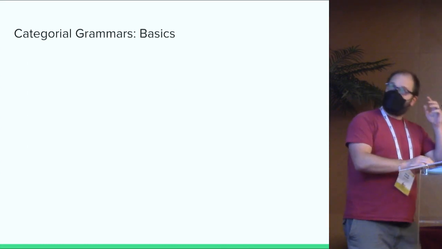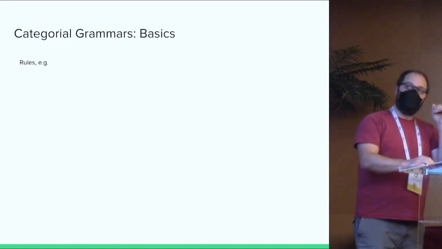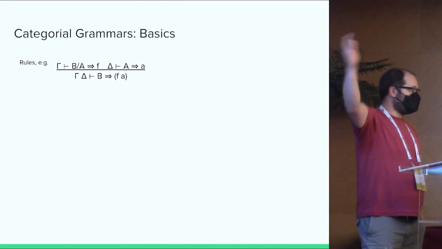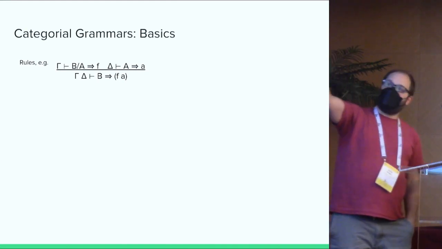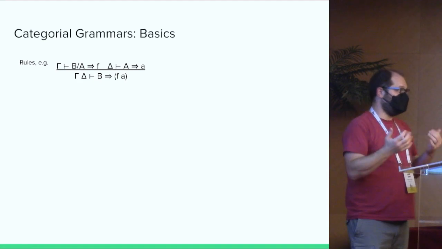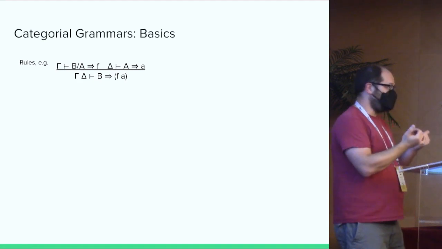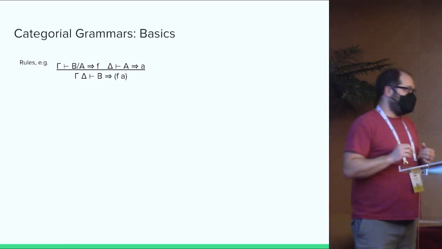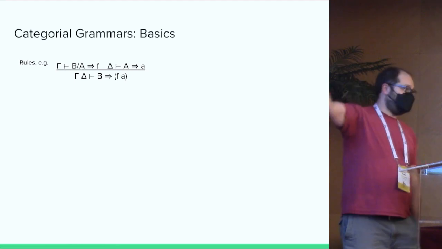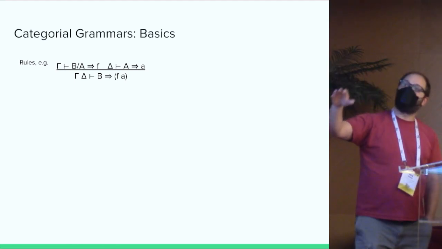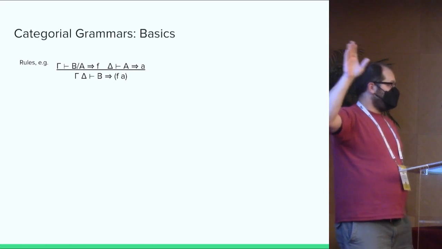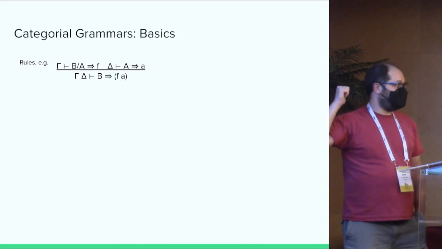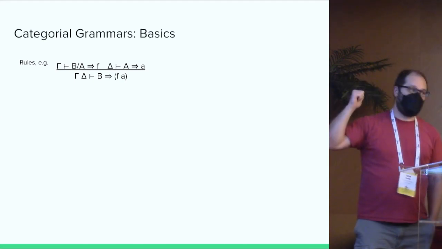So here's the basics. I'll just cover a couple small rules. The most common rule, the one people tend to start with, is this one. It's called rightwards application. And so what this rule is saying is if we have these two sentence fragments, gamma and delta, they're each some non-empty sequence of words, but we don't know how big they are. We don't care, actually. If we can give gamma, that first fragment, this grammatical type B/A, so B and A are some other grammatical categories, but the important part is that slash. This is like a directed function type. It's saying, if you give me an A to the right, that's why this is rightward application, if you give me an A to the right, you'll get a B.